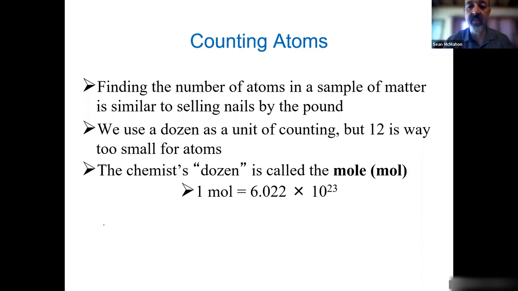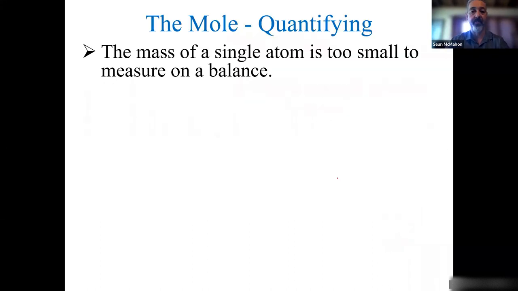To give you an idea of how large of a number that is, 1 times 10 to the 3 is 1,000. 1 times 10 to the 6 is 1,000,000. 1 times 10 to the 9th is 1,000,000,000. 1 times 10 to the 12th is a trillion. So you can see a mole is a really big number, okay? And that's because atoms and molecules are so small, we need a big number to count them.